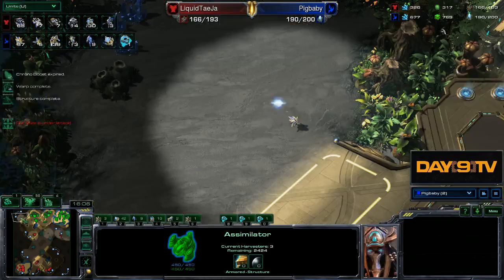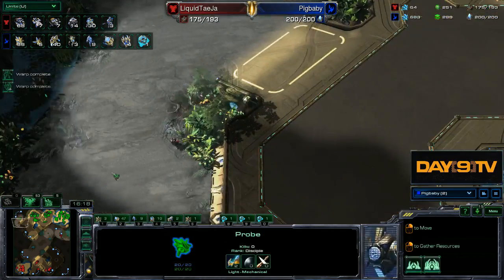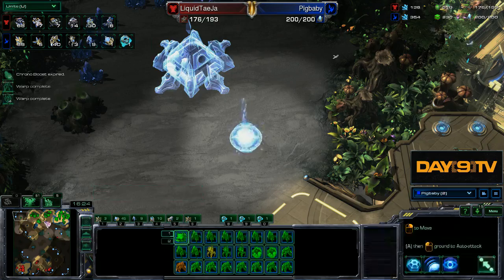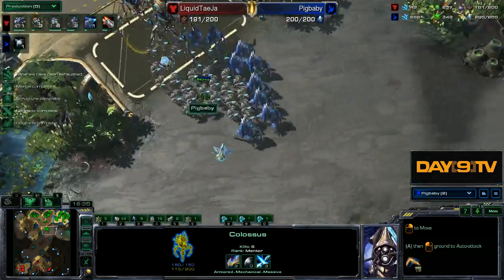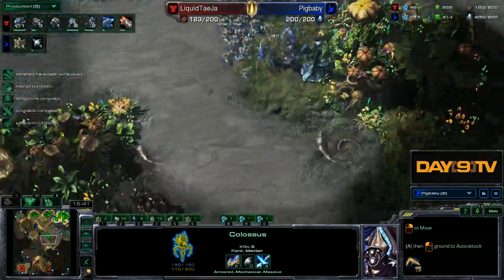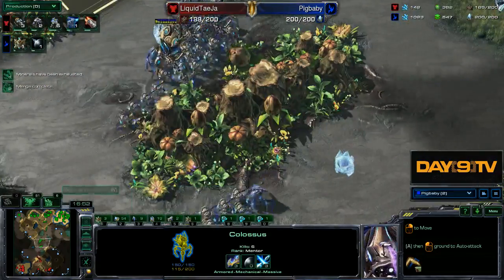And this is not even an all-in, because as this force moves out, as this maxed scary Protoss force moves out, PigBaby is just going to take a 4th. Now, there's not terribly many Colossus in this game. You see some different ones coming up. But I thought this was grand to watch.